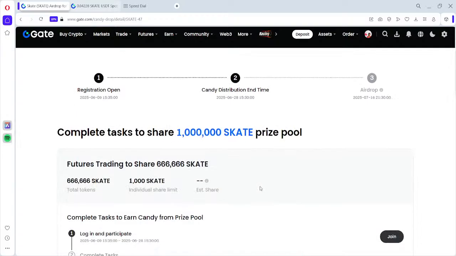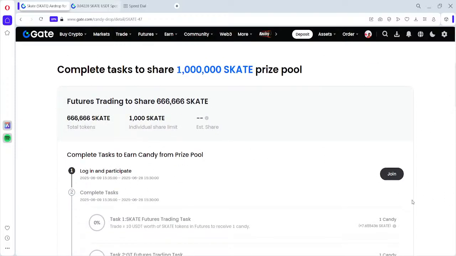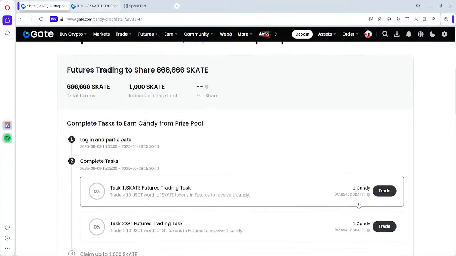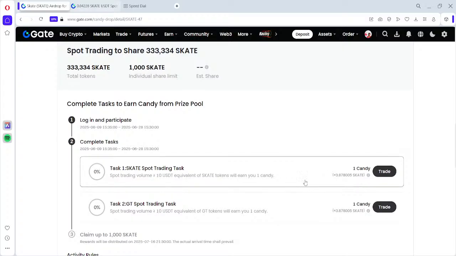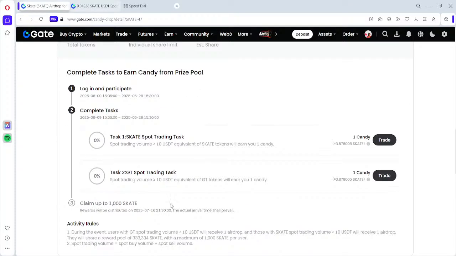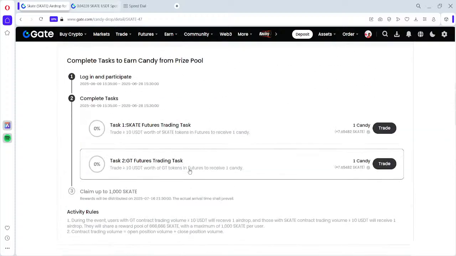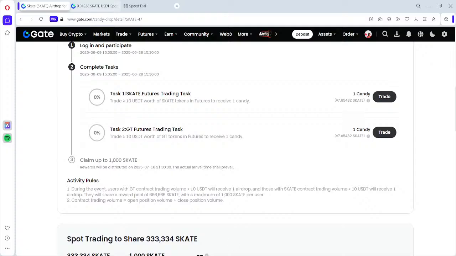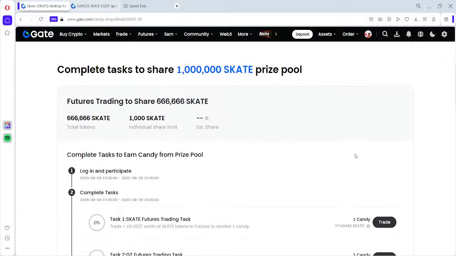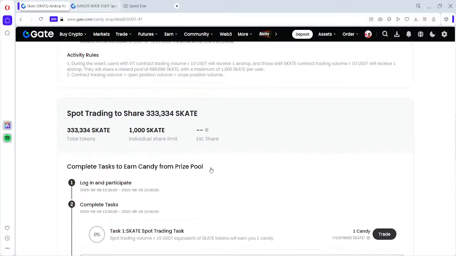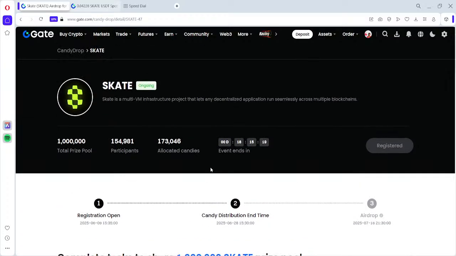Okay. So if you want to join this, first click on the futures trading. Just click on join. My participation was successful here. Then I had to trade this for $10 in futures. I think if you participate in a single one, you will automatically be participated in both prize pools. Sorry, in the beginning I had told you that we have to join separately for both, but it's not like that. If you join a single task, it will automatically get you participated in both. You can complete whatever task you have to complete on your own.